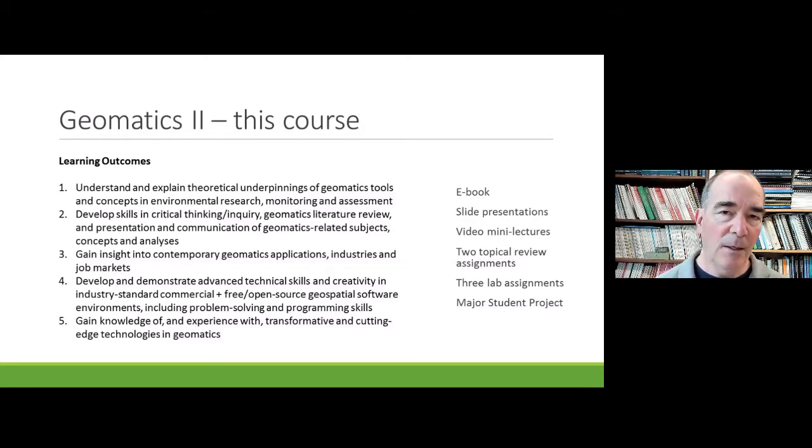There will be really a software package that is relatively common in educational environments, and also in some of the government and private sector settings where you may find yourself working.